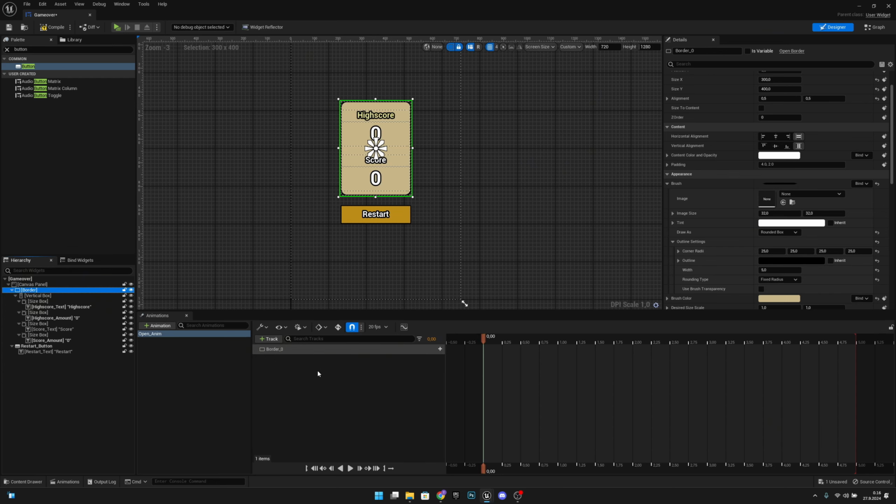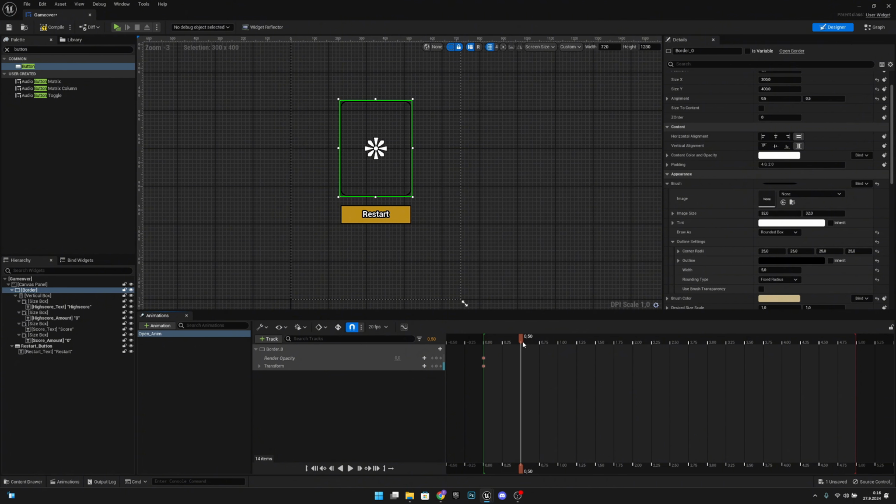And to the border, we want to add a transform track and also a render opacity. Now let's open the render opacity first, or actually not open, but set it to 0 here on the 0 second mark. Now on 0.5, let's go to here and let's set it to 1. So now our animation is like this.